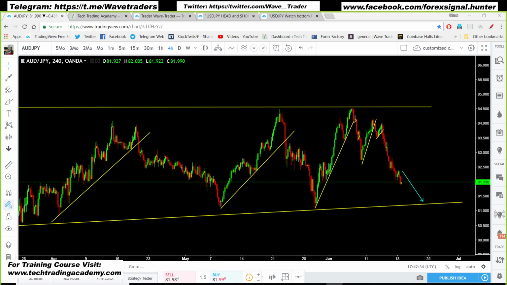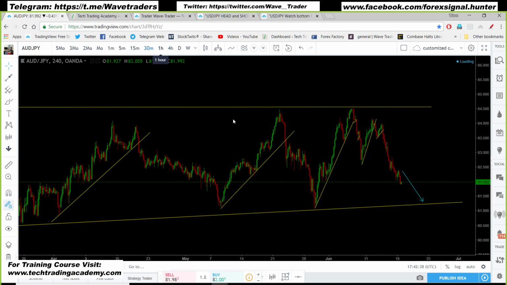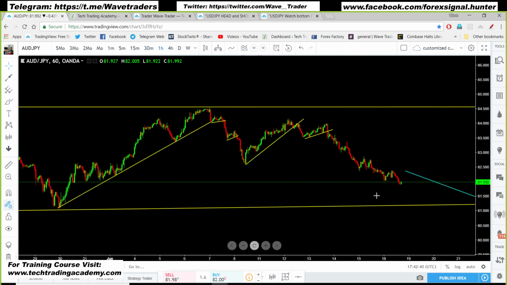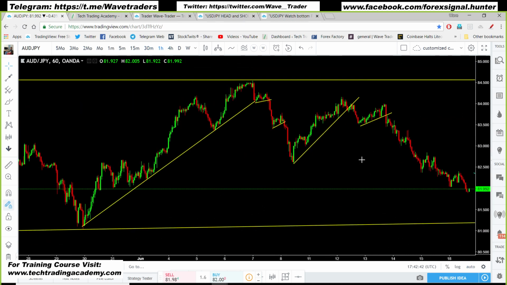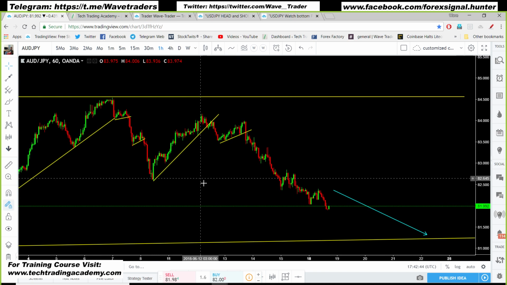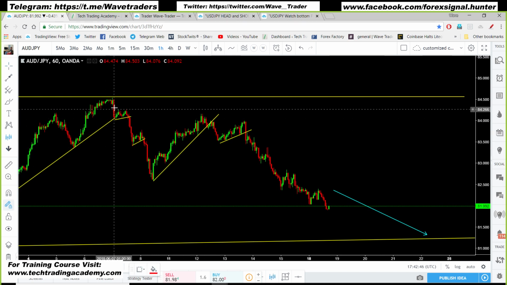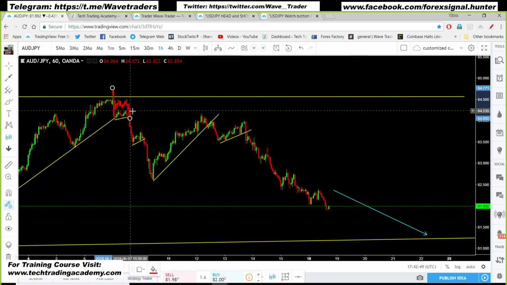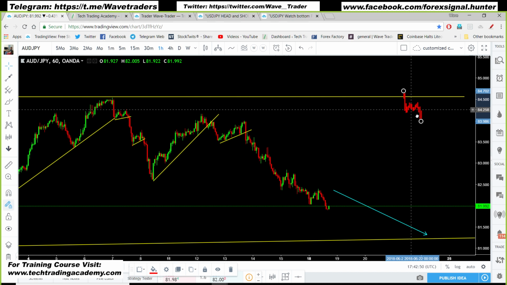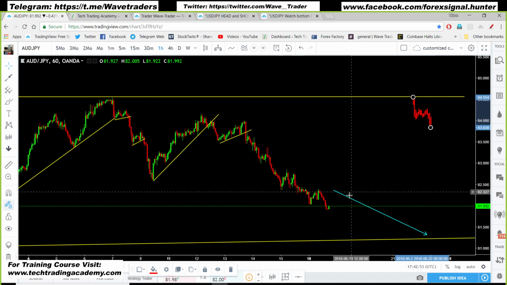We are having a bigger correction, a bigger flat formation, a bigger flat trend continuation pattern formation on the USD yen and Euro yen. This is just for your learning purpose, guys. Normally I don't do that kind of stuff in the weekly market outlook because it takes a lot of time.